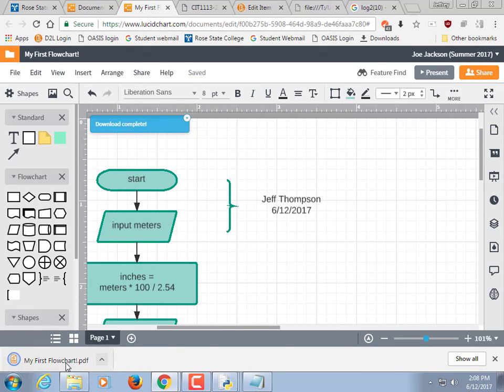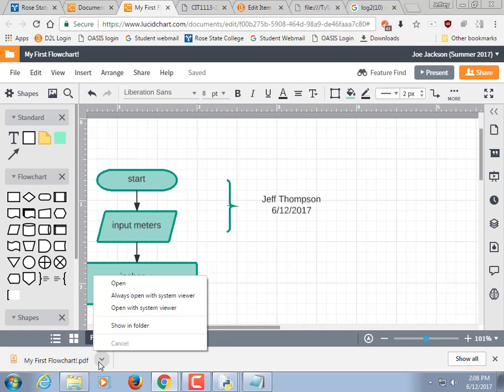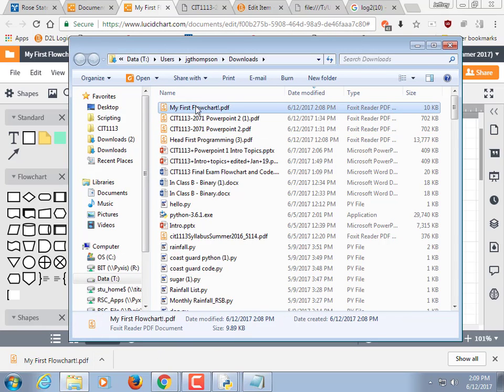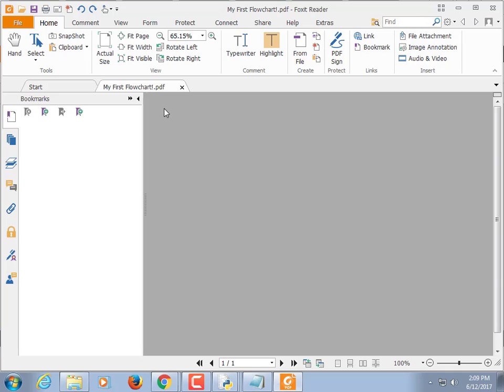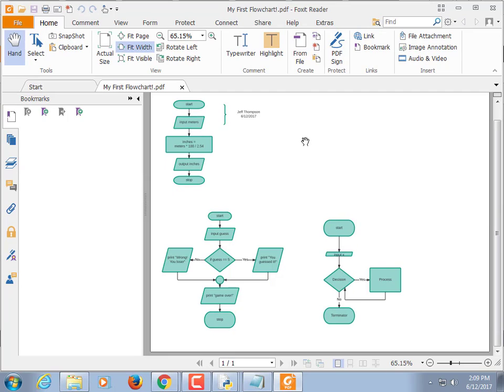It would be nice if it asked you where it was going to download, but instead it just goes to your default downloads directory. Which, if you're using Chrome, you can then do Show in Folder. There it is. And if you double click it, it should launch your PDF viewer, just to look at it. Or the PDF viewer won't work, like it didn't on mine. Okay, it's just slow. It's really slow. Okay, there's my PDF. Yay, it's pretty.